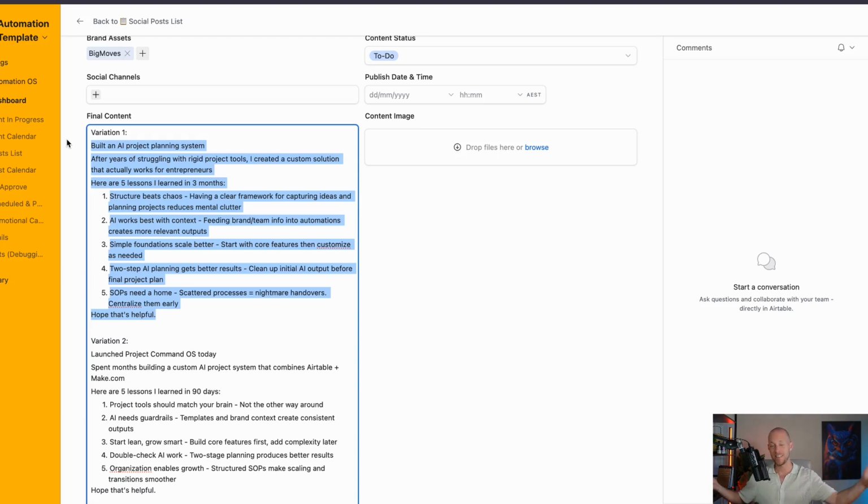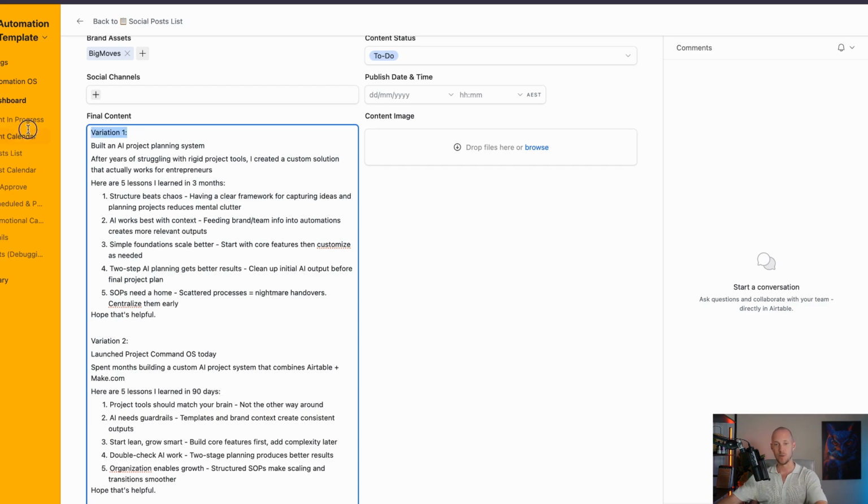As you can say, the proof is in the pudding of how good this content is in comparison to if you just said, hey, AI, create me a social media post for planning project. It's actually going to reference all of the data that it has, and it's going to create you a generalized output that could be relevant for any brand. This is exactly the words that are coming out of my mouth, but in social media post form. This is why this is so impressive.